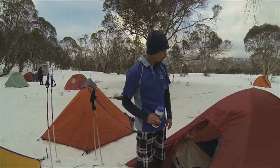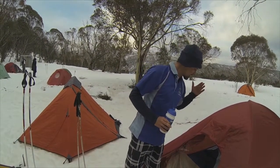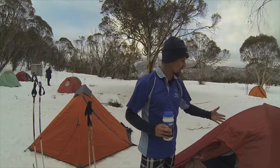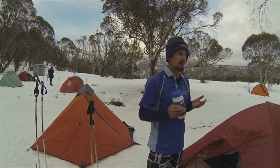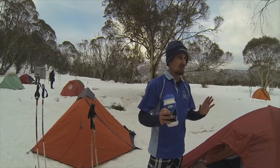The other thing to look for, this one would have a problem with getting in and out when it was raining, because I noticed that if you zip this up, the water's going to come straight in on the floor here. So another thing to look out for is, with your access, is snow or rain going to get in if it's raining or snowing? So these are all features you can look at when you're borrowing a tent or when you're buying a tent. Don't feel you have to buy them.